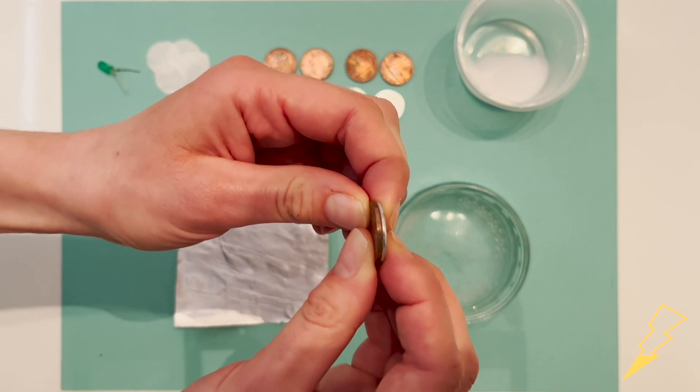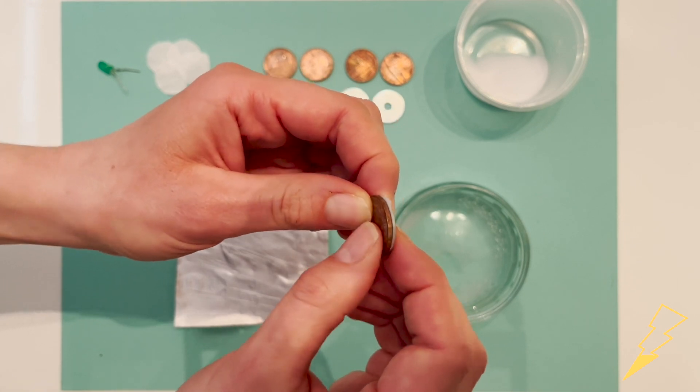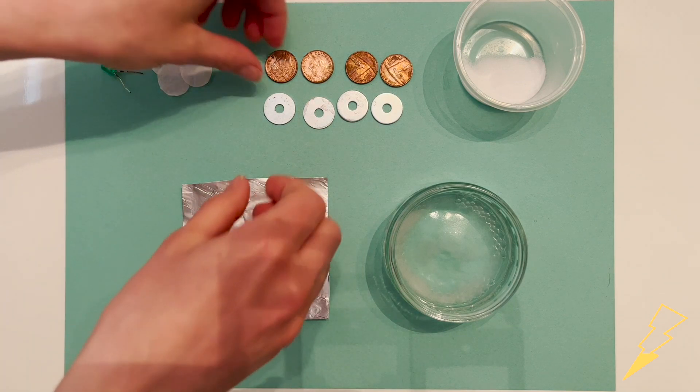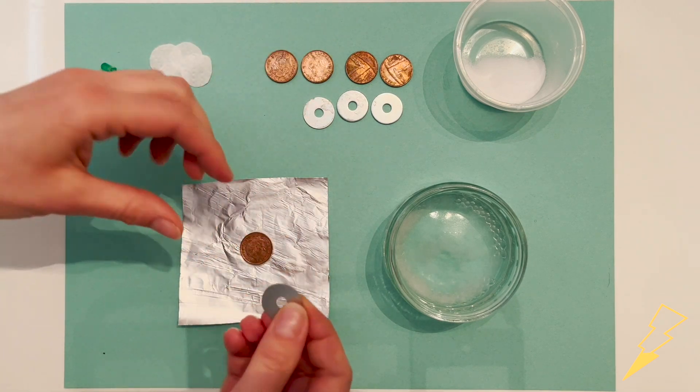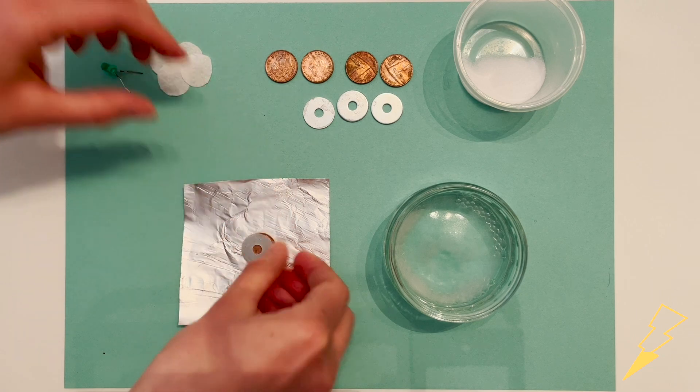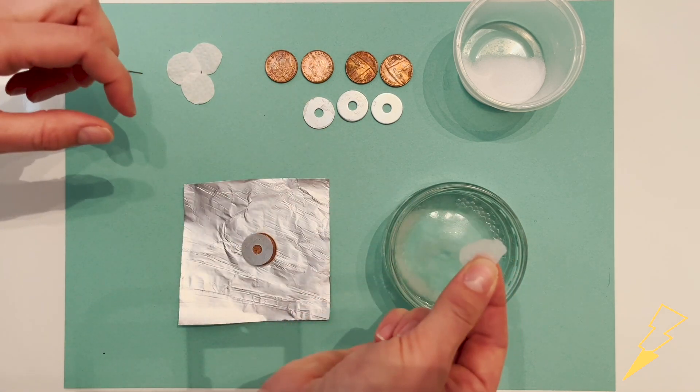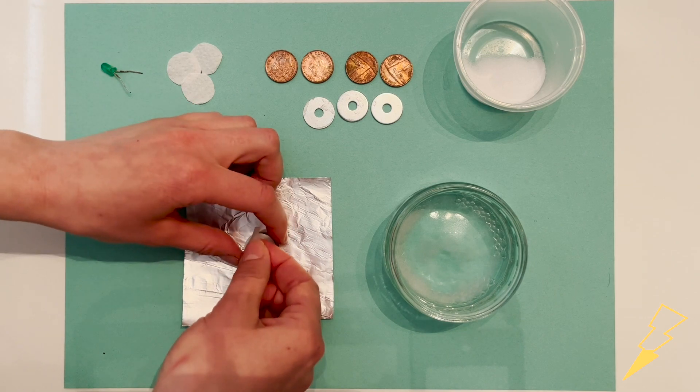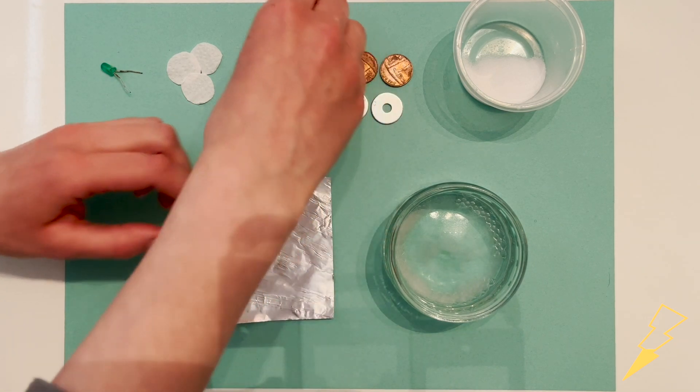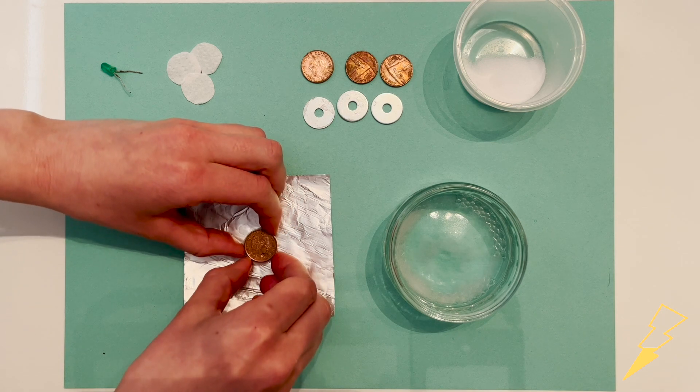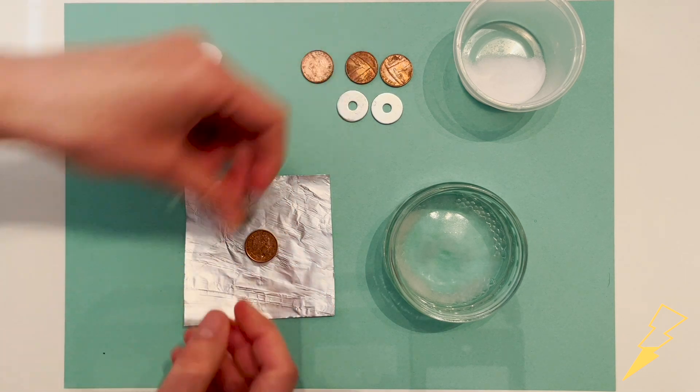We have our two different metals, the zinc and the copper, separated by the salt water contained within the paper circle. So now we're going to repeat the same process again, building up the zinc washers, salt water paper, and the copper penny. It's important to make sure that these are lined up properly to make sure that there is no water dripping down the outside of your cell and that the paper circle doesn't hang down and touch other paper circles down the outside either.